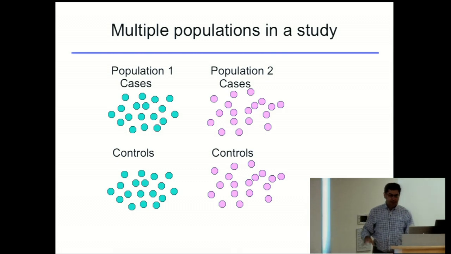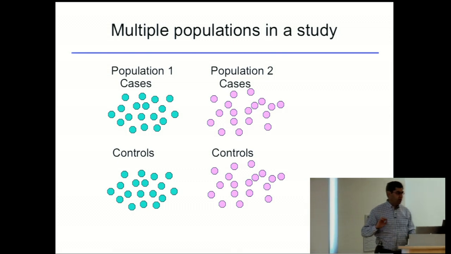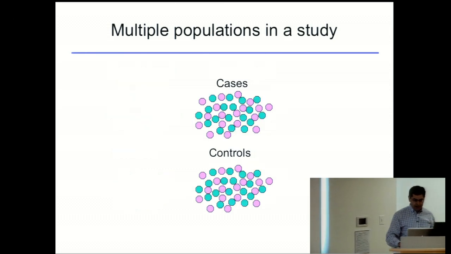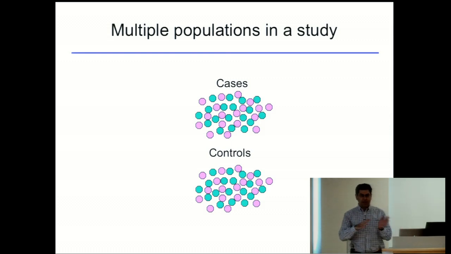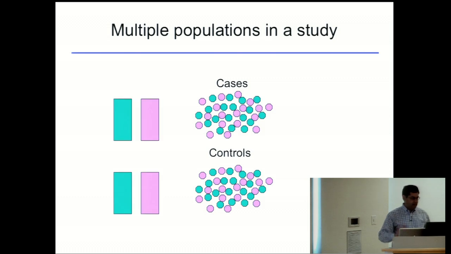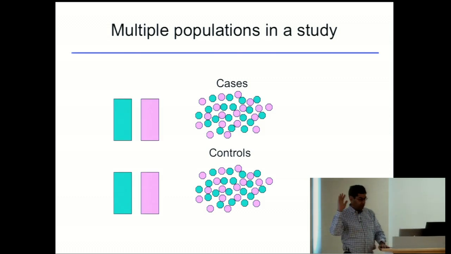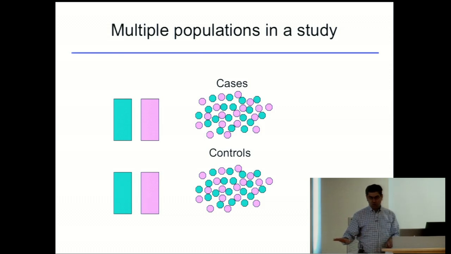The difficulty is that self-identification is not always correct, and so what you often end up with is a mix in your cases and a mix in your controls of multiple different populations, or people whose genetic ancestry varies slightly, but the labels are not sufficient to distinguish them. So if your disease is of equal prevalence across all populations, then you don't have to worry, and similarly, if your quantitative trait distribution is the same across all populations, you actually don't have to worry about this, but you often don't know whether that's in fact true.